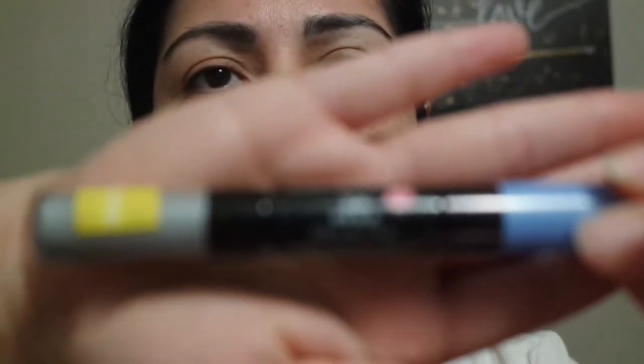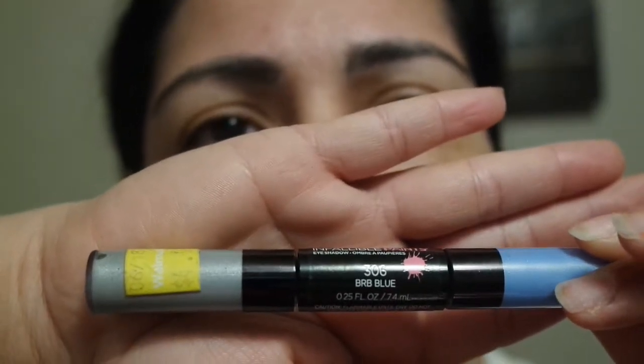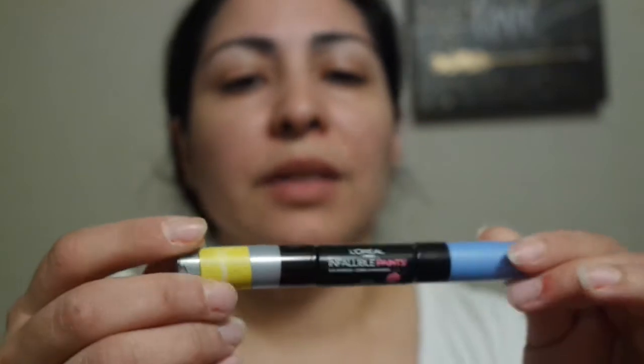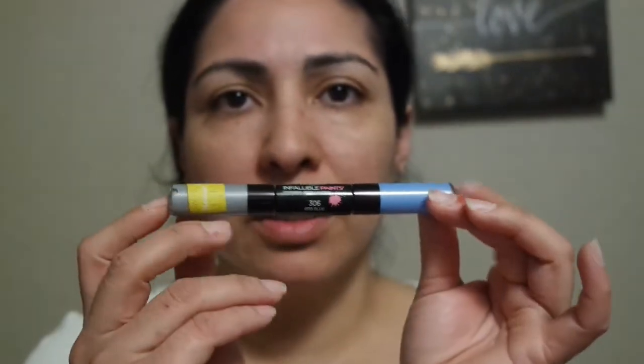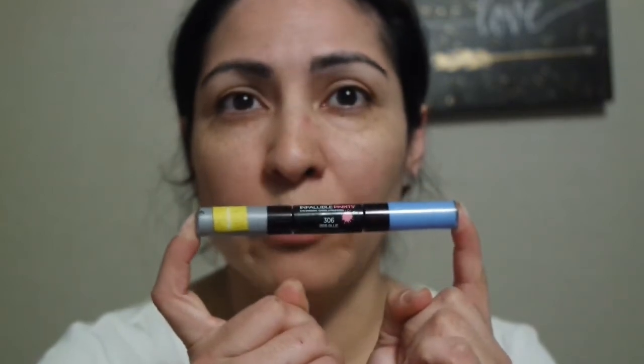Starting, I'm going to start with this color. This color here is called, let me get closer, L'Oreal Infallible Paints, number 306 in the color BRB Blue. I got this one at Walmart for $4. This is my number one choice that I like to wear. I've gotten a lot of compliments on this shadow for my eyes. So I'm going to go ahead and do a swatch.